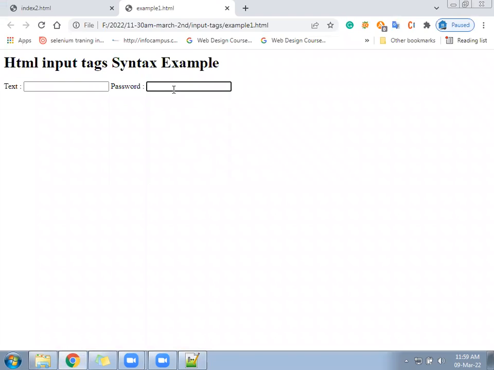Let's see here. It's giving dots. I have typed MMM there. But you can see both are printing in the same line. So what can you say, inline or block? We can say it is an inline element. Hence both print in the same line. If both print in the same line, it's called an inline element. Okay, go ahead.